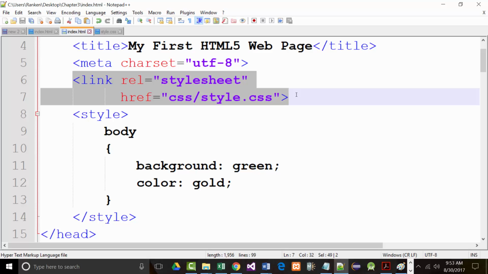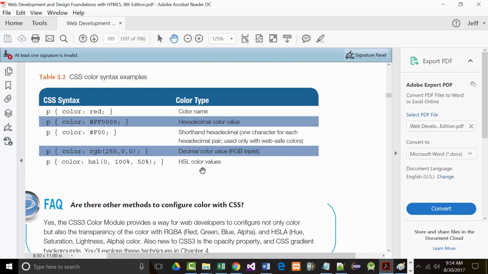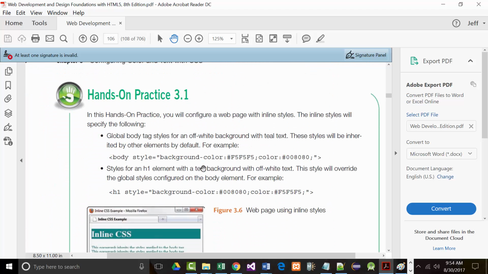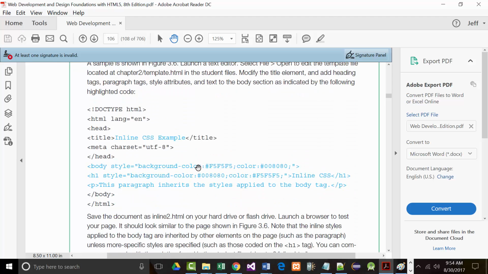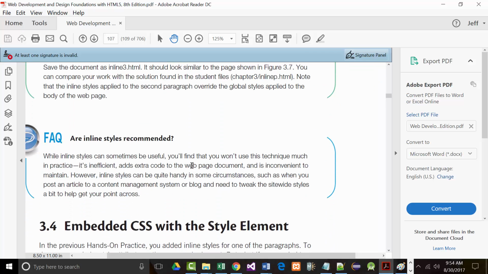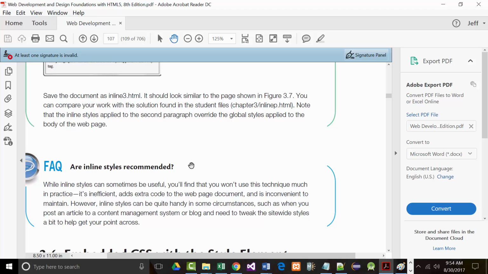Now I'm going through a lot of the stuff that's in the book, virtually all of it, and I'm up to about page 91. What they go through next is inline style, which is what I just showed you. But if you look at the bottom of page 91 in your book, I don't even know if it's in the PDF or not, they say, my CSS doesn't work, what can I do? And they give you some bullets on the bottom of 91 and the top of 92.